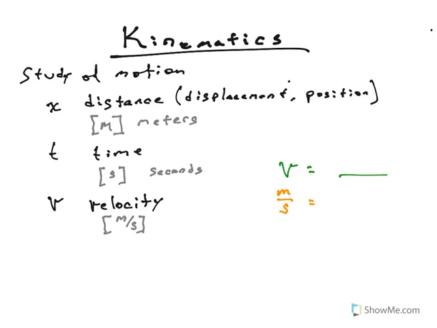And there's a rule about units. There's actually two rules. The first main rule is that if you have an equation, then the left side of the equation must have exactly the same units as the right side.